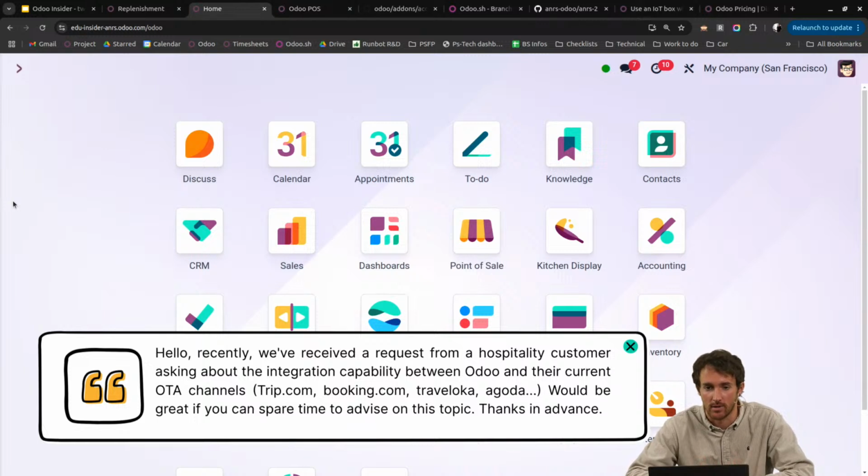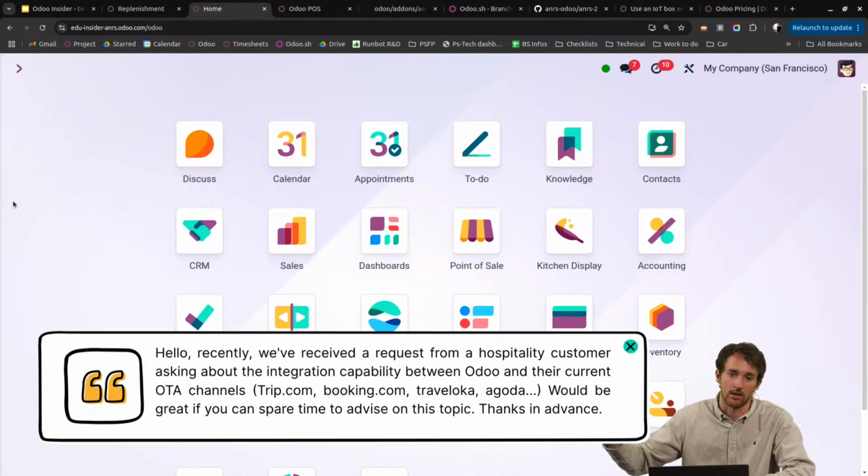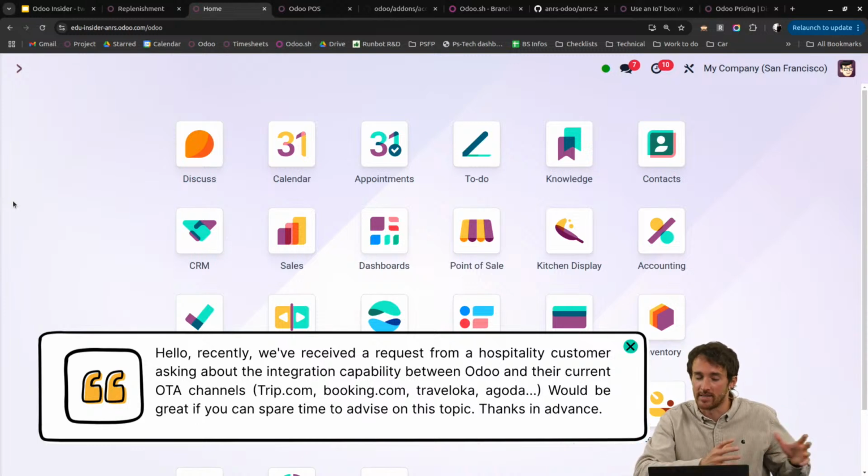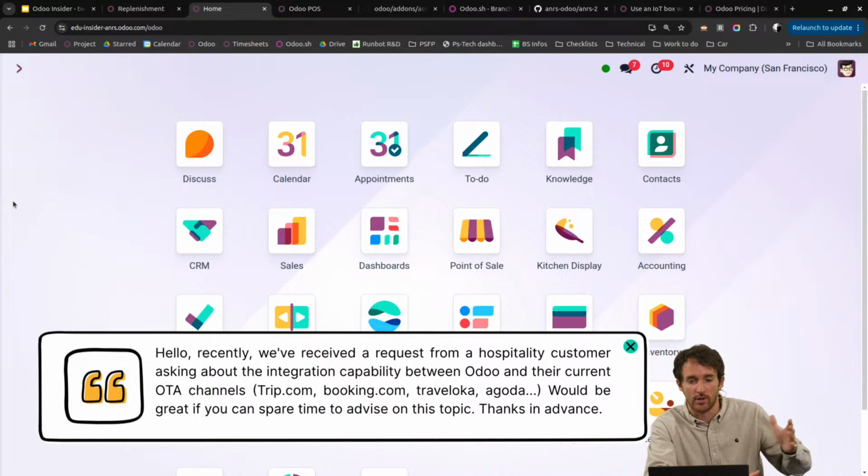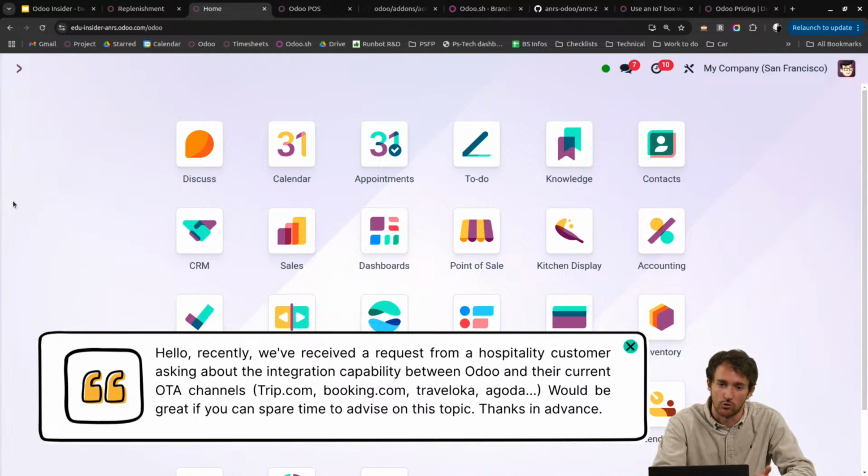So that's a development like any integration that you may have, with the idea that once the booking is created on one of these websites, it automatically creates the corresponding either invoice or order in Odoo. Then the question that you should think of is, okay, but then what do I want to track in Odoo? Is it only the invoicing, the payment, and so on? Or do I want to have visibility in Odoo about all of my hospitality stuff, like my rooms, my hotels, and how busy they are, and so on?